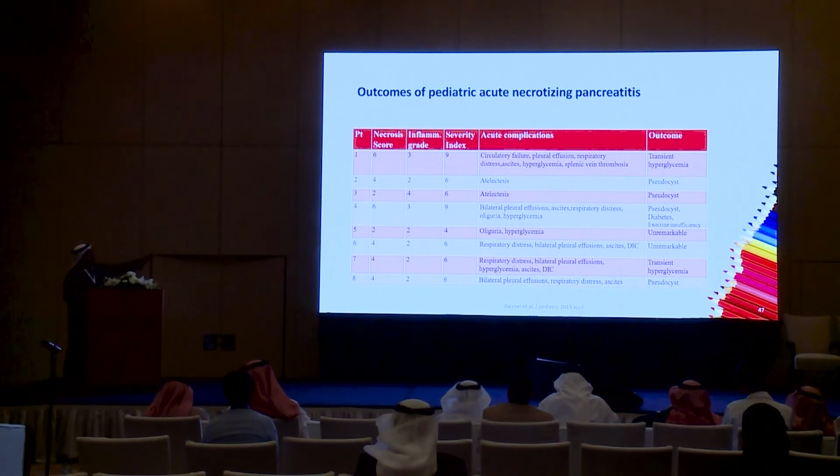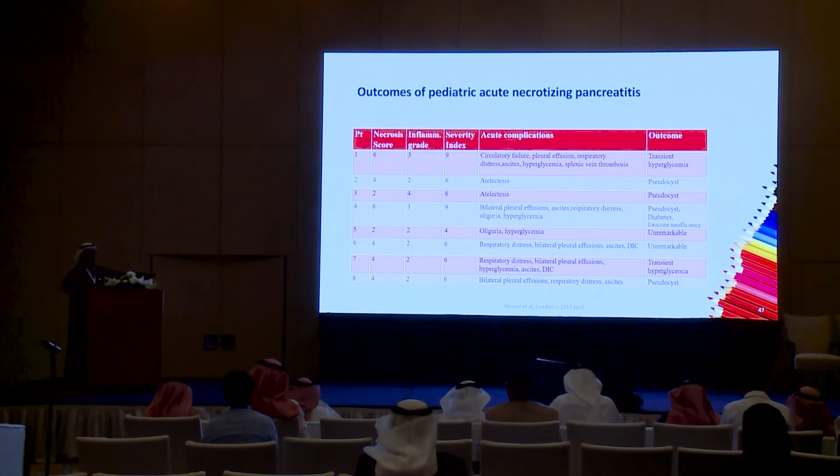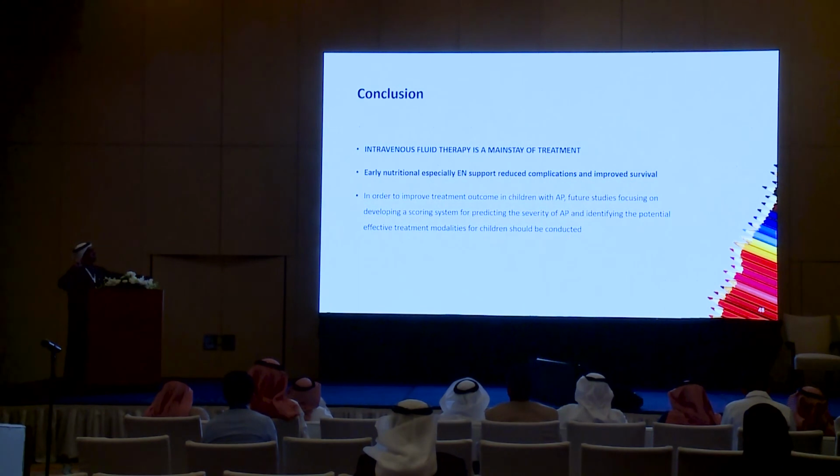So this is the serious outcome in pediatrics. Most of them are okay, but there is one patient who ends up with diabetes, exocrine insufficiency and persistent pseudocyst. So still you need to follow them, even if they have recovered, especially if there is necrosis. And by the way, necrotizing pancreatitis is defined as involving more than a third of the pancreas or the length of necrosis more than 3 centimeters.